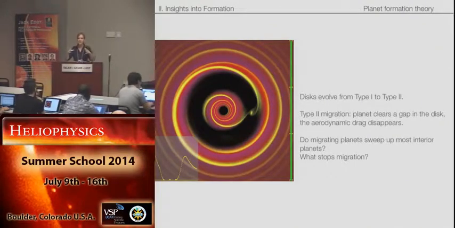And so the question has always been, for the theorist who models this, wait, as soon as they get to be about 1 meter size and they're traveling faster than the gas and dust around them, that creates a pressure that causes them to spiral inward, and I lose them all the time in my simulations. So this requires more sophisticated explanations, like maybe there are vortices that trap these things, or you get over-dense pressure regions, or maybe these things grow incredibly quickly. But I think we still don't know how you get over that meter-sized barrier.